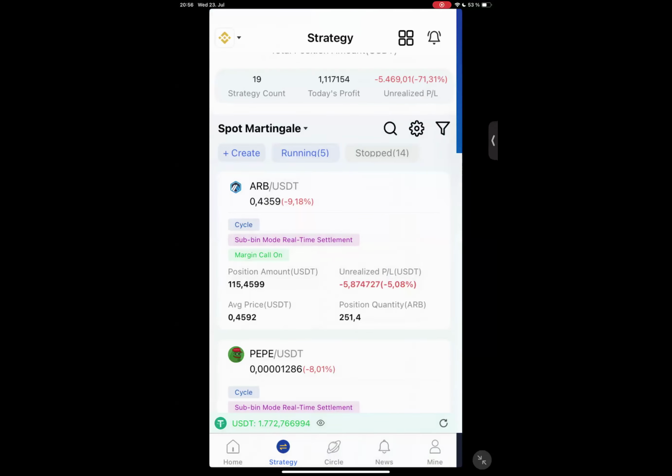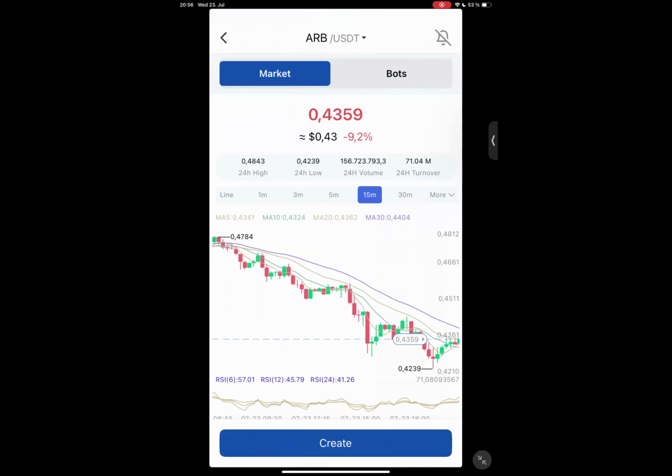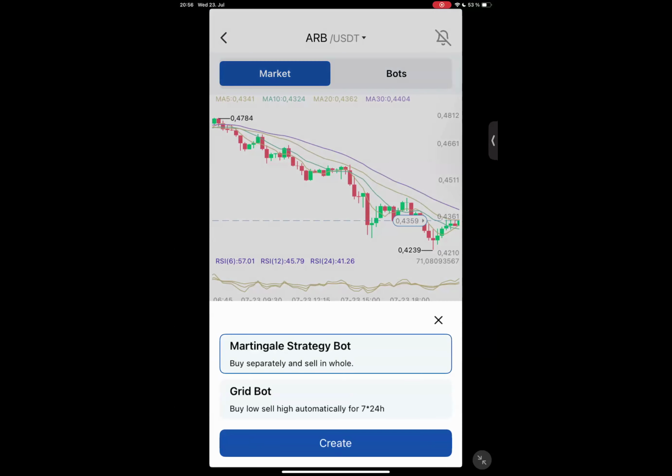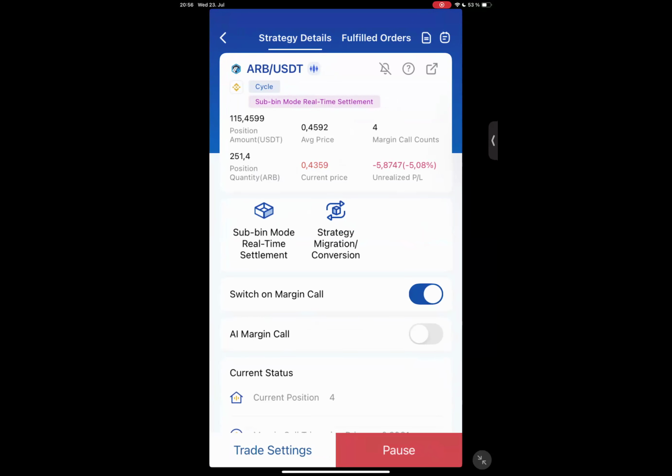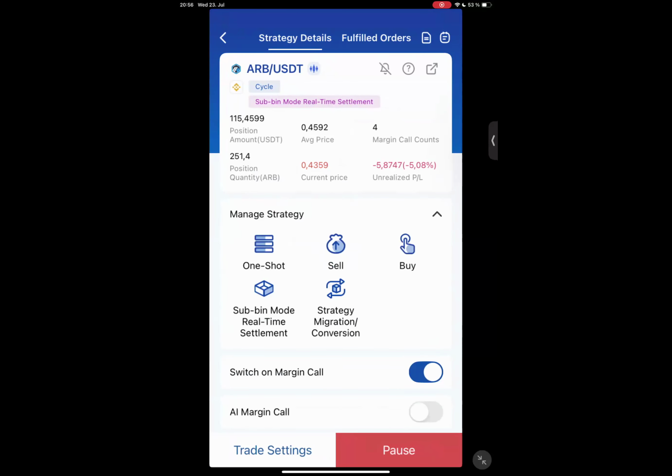But let's go the other way around. If I tap on the name of the coin, it will now come to Martingale create before it brings you here. That's a long journey. You are using a smart robot, so you have to maneuver smart ways of using it. Then it opens like this, and whatever changes you want to do, you can do it.